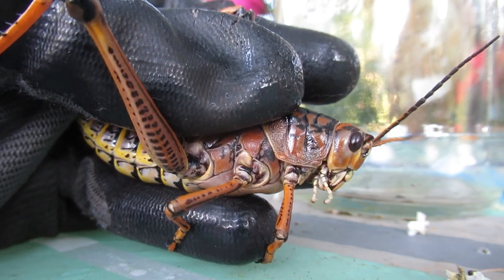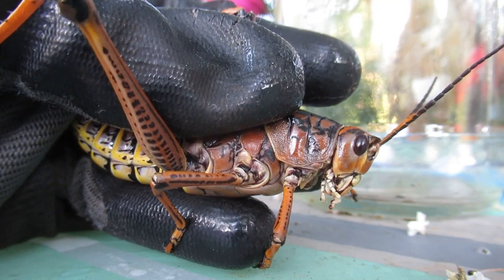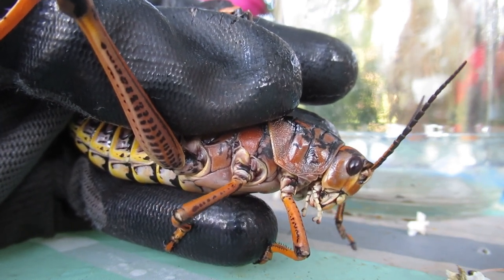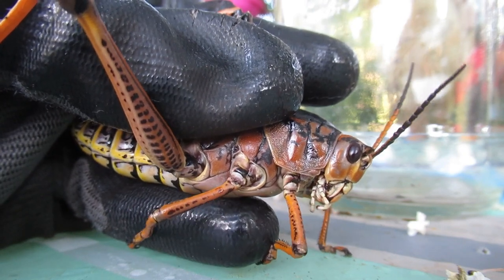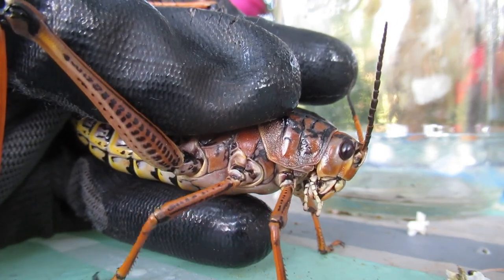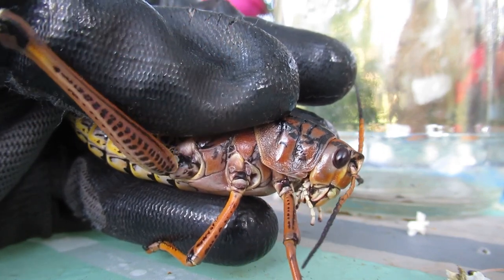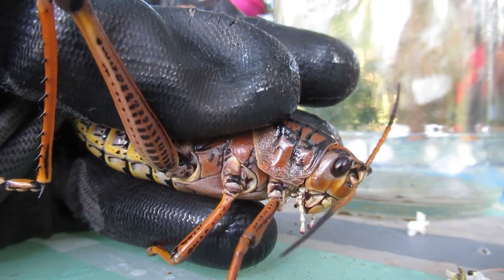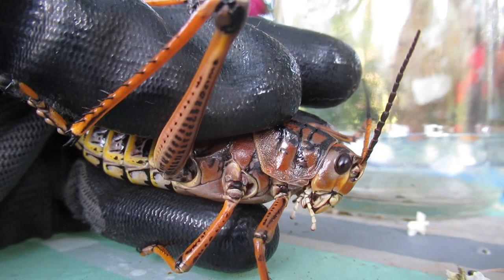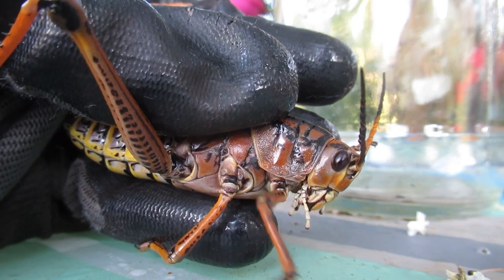What do they eat? Practically anything they wish. They do have favorites — for us it's anything in the Amaryllidaceae family: crinums, amaryllis, things like that. They like anything that is soft, but they will eat anything. They've even been found in sewer lines eating the grass that floats in. They're very fond of vegetable gardens, citrus trees, crepe myrtles. I've seen them on my staghorn ferns. They eat over a hundred varieties of plants out of 36 or 38 plant families.